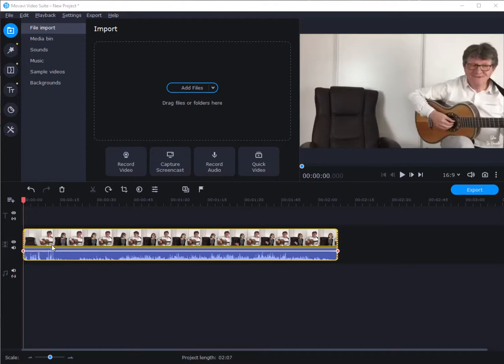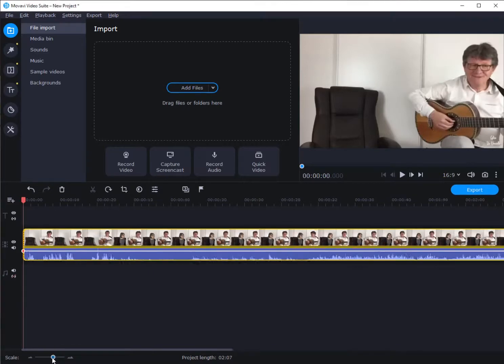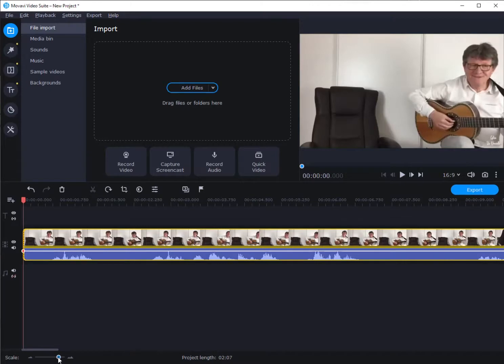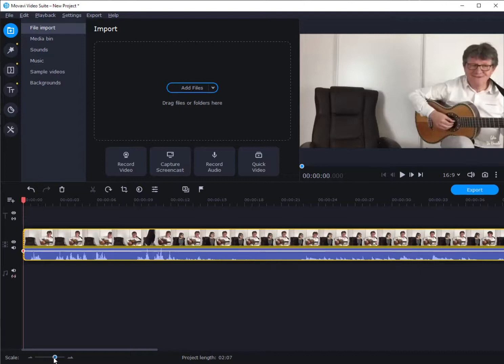Before I start, I really want a bit more space to work with, so I'm going to have to increase the size of this. The way you do that is this little thing down the bottom where it says scale. So you can actually move this and make it bigger. So we get a fair amount of space. Maybe we don't need quite that much. It's so that you can see that the bits of sound are separate.